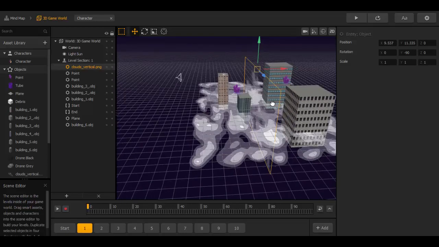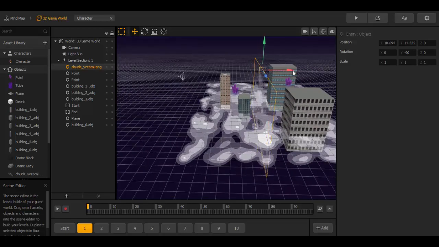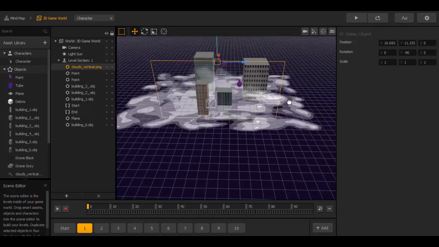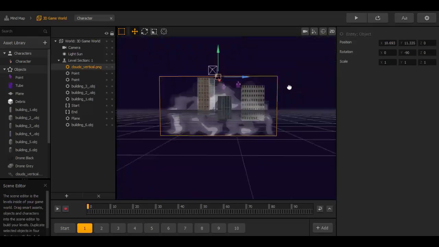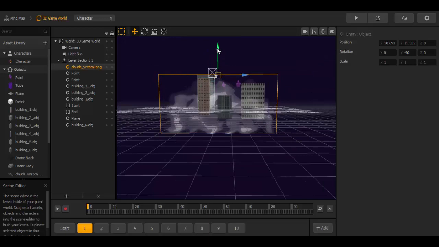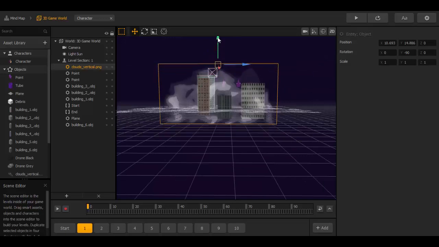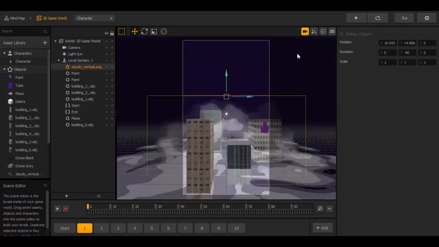Place it here and have a look from the camera view now. Just a little bit more. And I think that looks great.